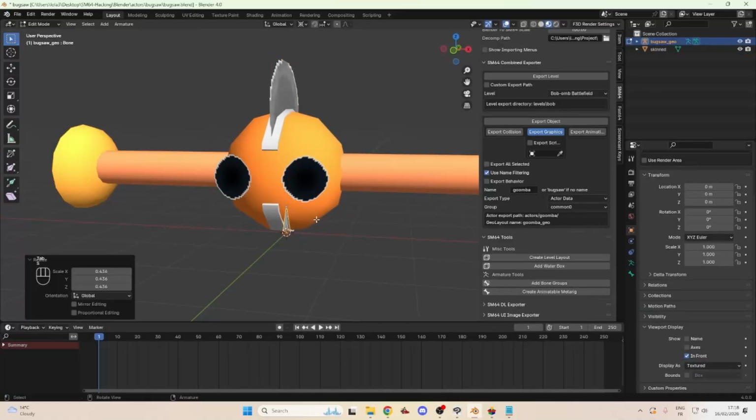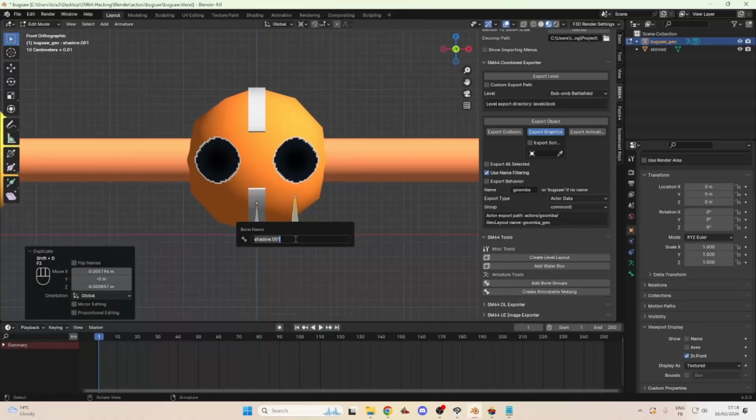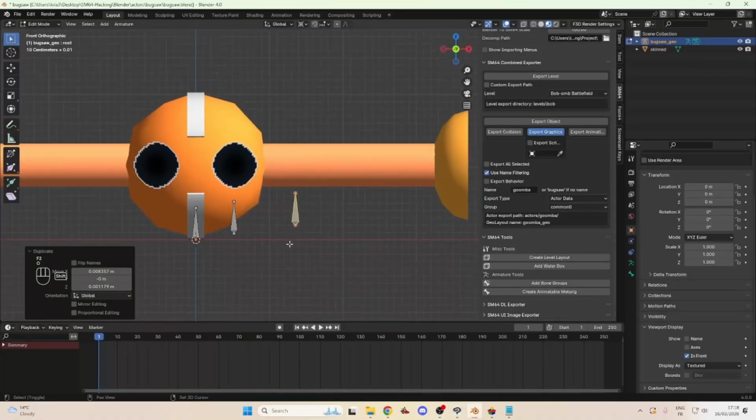Okay, this bone right there will be our shadow. Then we have a scale bone as well as the root. And then we have our body.